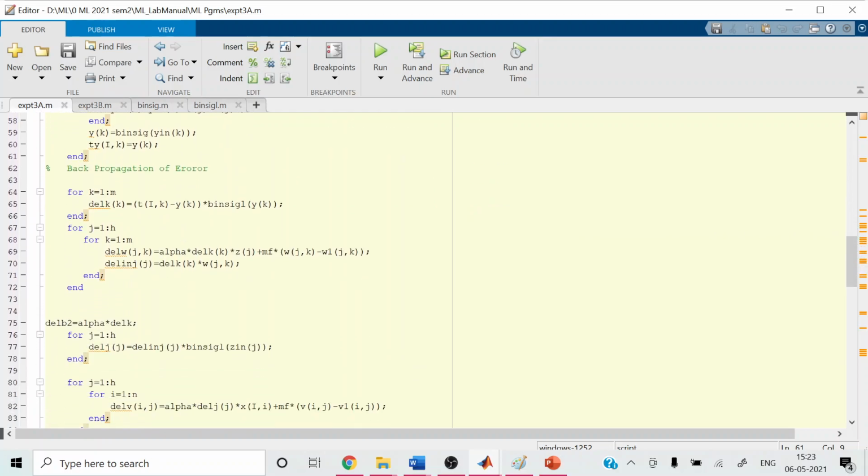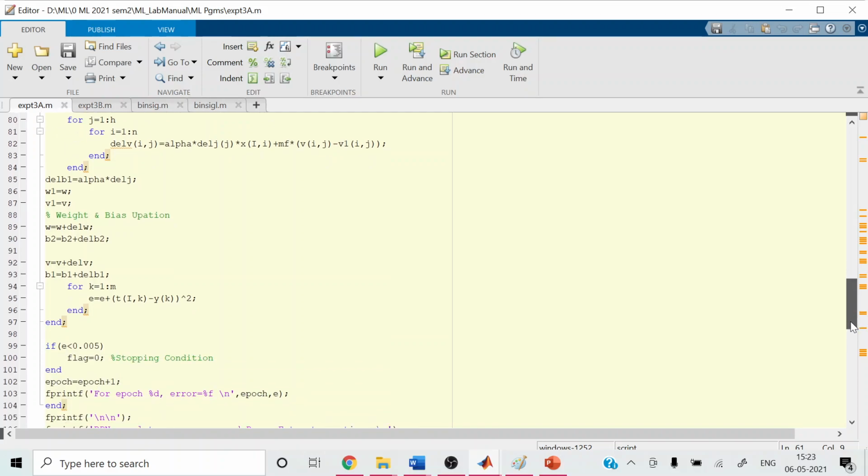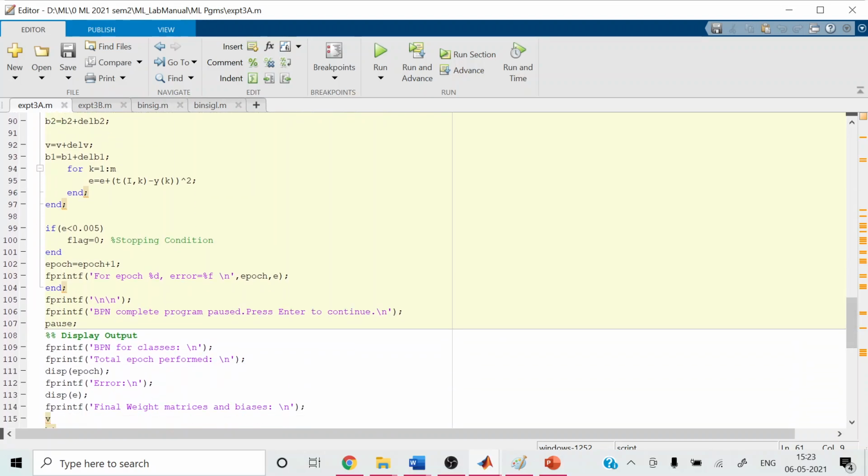In back propagation, you have to find out delta k, then delta in j. It is the same sequence which you have used, and then we will be finding out delta 1 in and delta j of 1 and 2, and then we will be doing the weight updation. New weight is equal to old weight plus the change in weight.